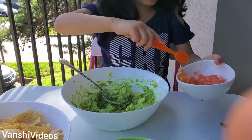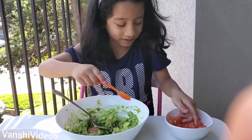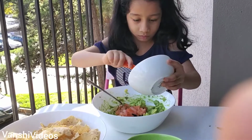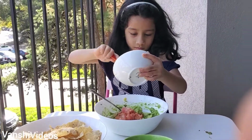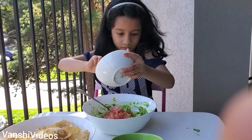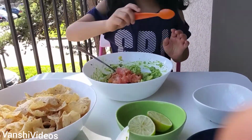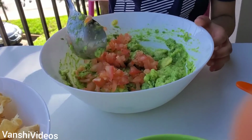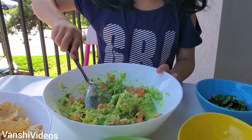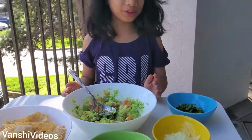Let's put some. I don't think I can do it with that, so. Okay. We're done. Now we have to mix it. Because it's a lot of pounds. Oh my gosh, look at the tomatoes. It looks like it's almost done.